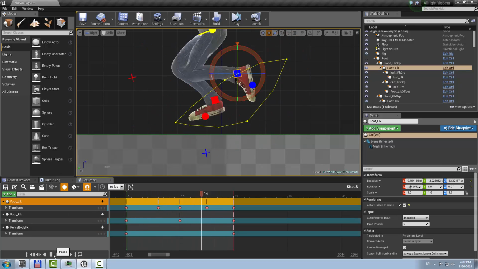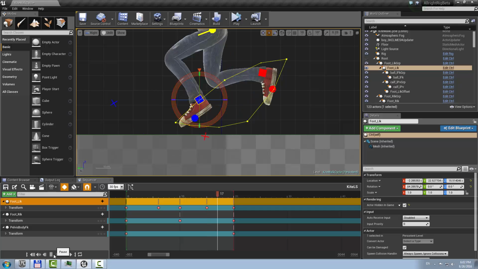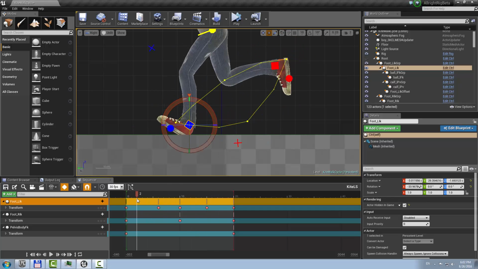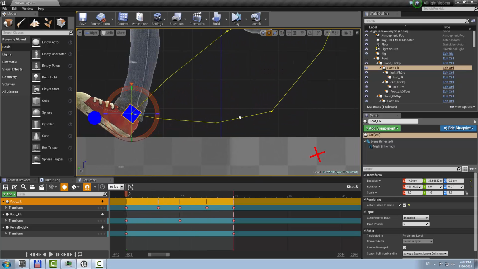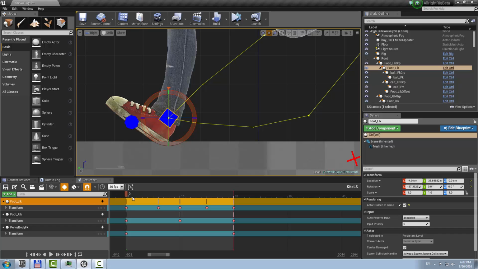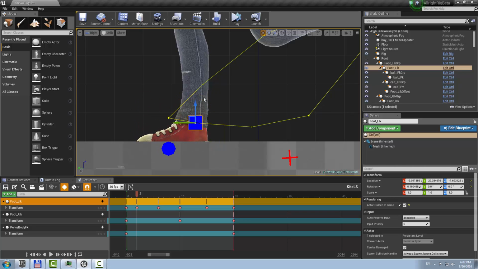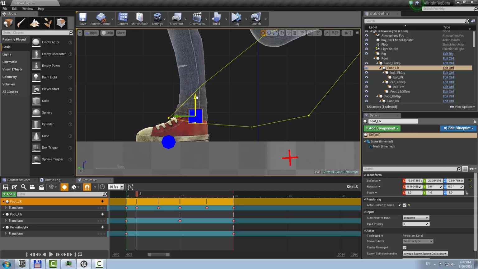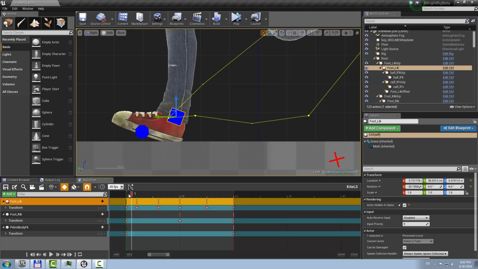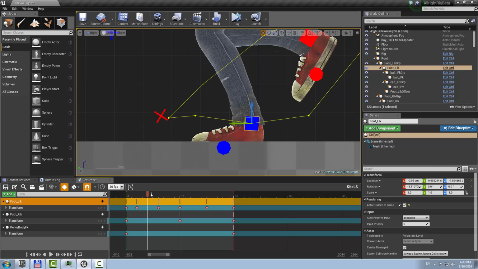Let's play and see. Something like this, but I need to fix some bugs here. Yes, I need to firstly, during the second frame, the foot should be on the ground. This.